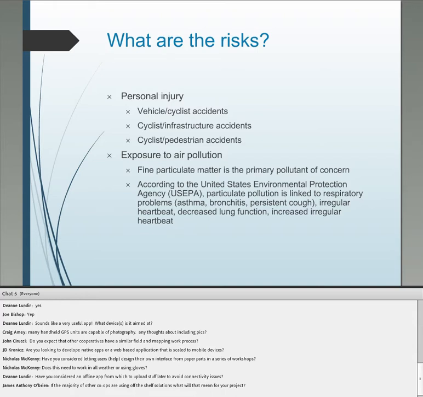The first thing most people think of that I mentioned earlier is personal injury due to a crash. That could be a crash with a vehicle, or also pedestrians, other cyclists, or a stationary object like a fire hydrant or a signpost. While there are the health benefits, there are also health risks other than crashes or personal injury. Increased exposure to air pollution is a major one, especially fine particulates emitted by automobiles. Particulates are linked to respiratory problems like asthma and other conditions of the heart and lungs.